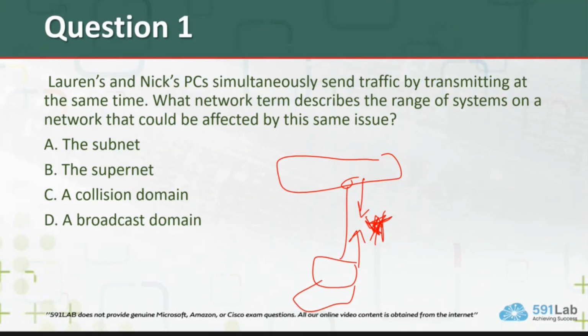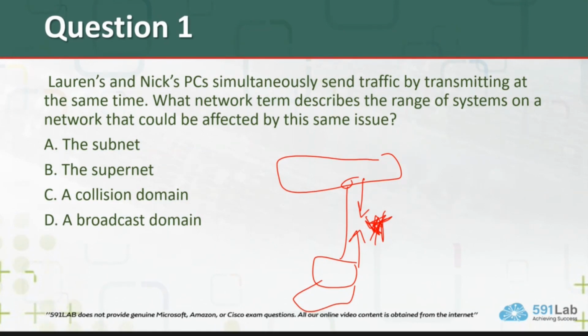So the collision domain is the set of systems that could cause a collision if they transmit at the same time, depending of course on the type of the system. Other systems outside of the collision domain will not cause a collision.